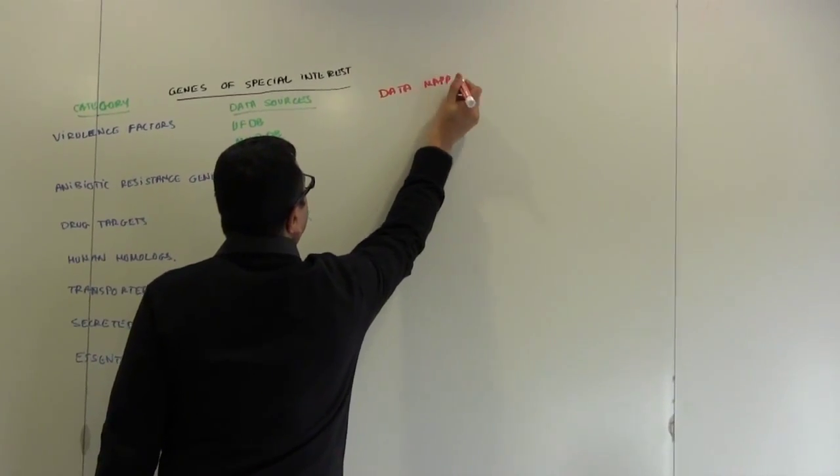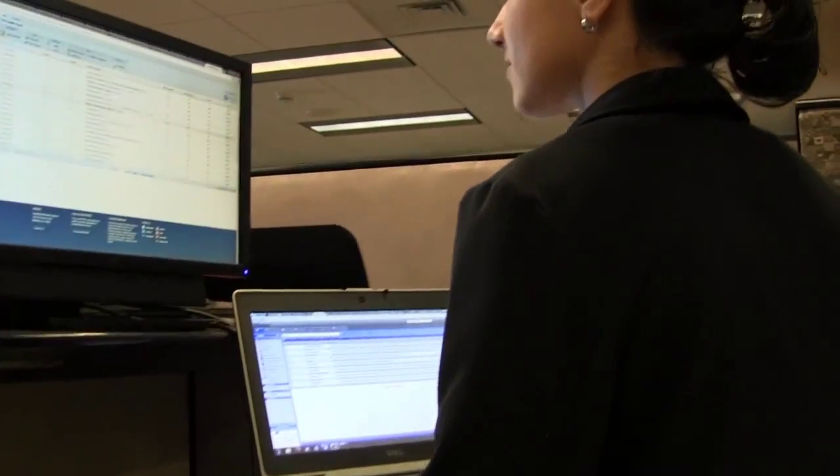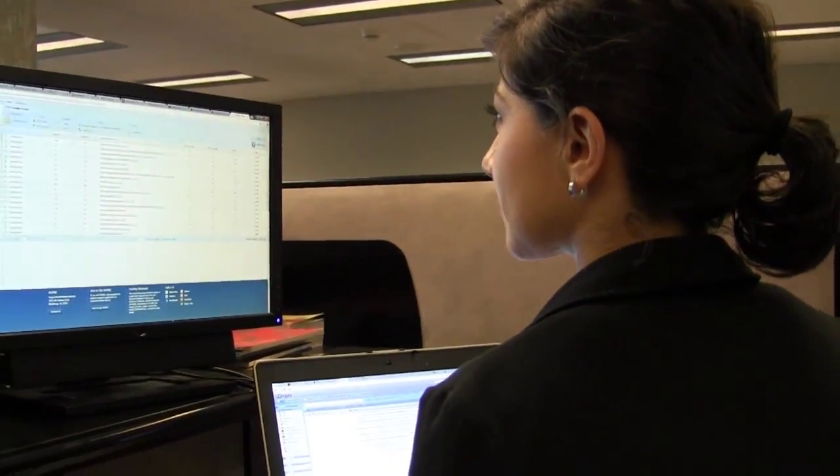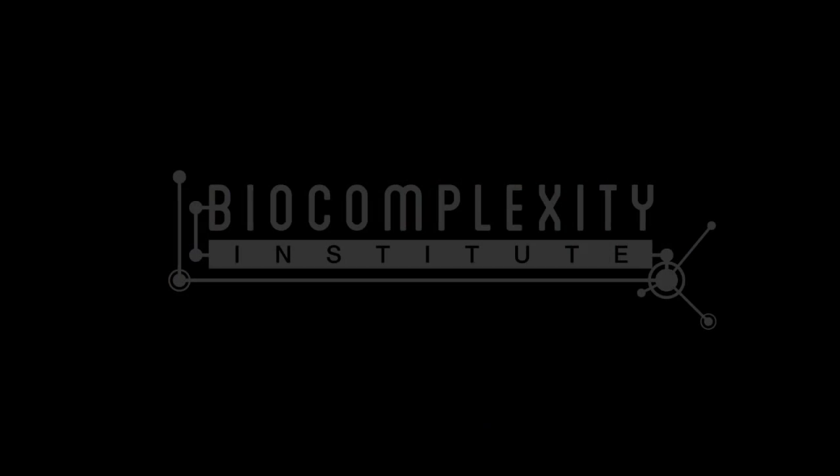I'm just a regular biologist. I have very few computational skills. And when I show people that they can do this too, you find these tools and you realize that you can look at these things, they can do it too. And that's a big problem for a lot of the research biologists. They don't have the computational skills, and it's this mountain of data that they see. But if they have the correct tools, they can analyze it too, and they can find the answers that they're searching for.